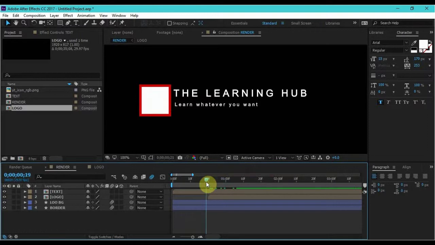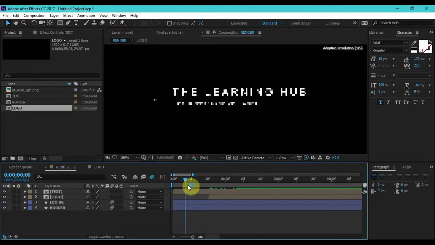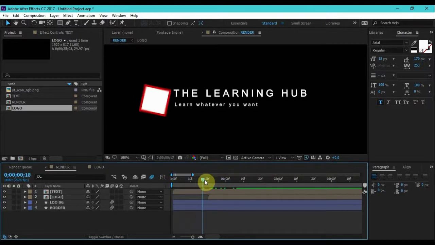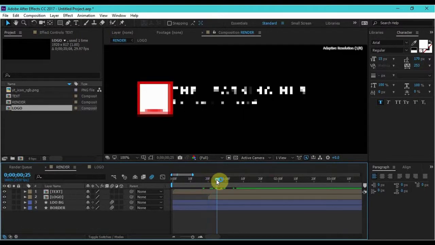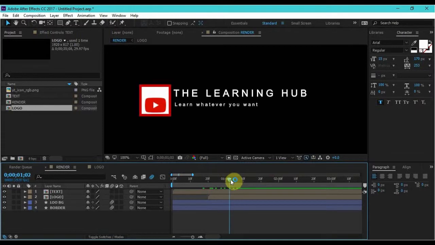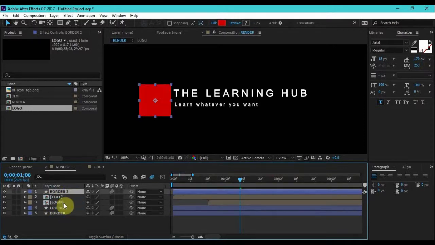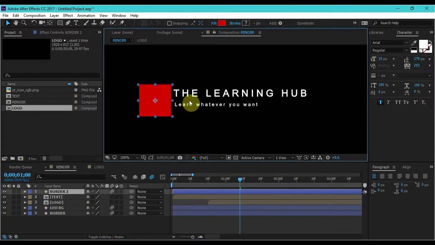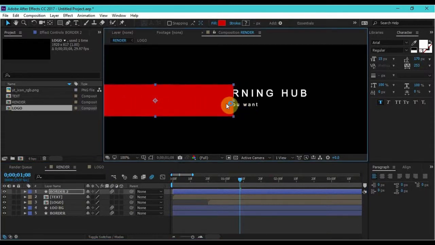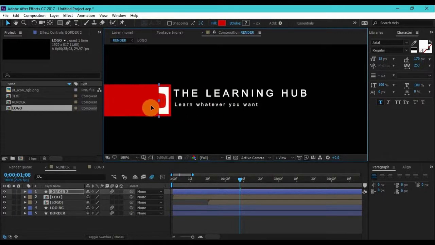So now you have both the text and the logo. Yeah, we already animated the logo, so we don't need to do anything else with that. What you have to do now is animate the text. For that we have to duplicate the border, Ctrl+D, and place it above all the layers. Okay, then scale it so that it can cover all the text.